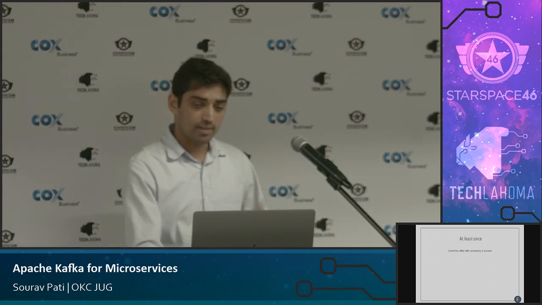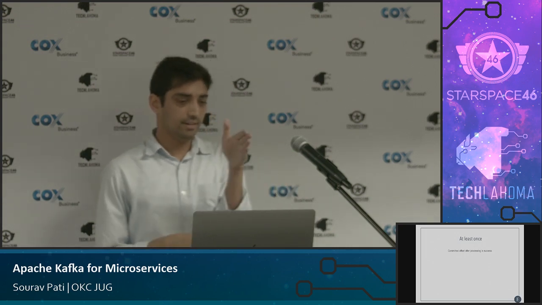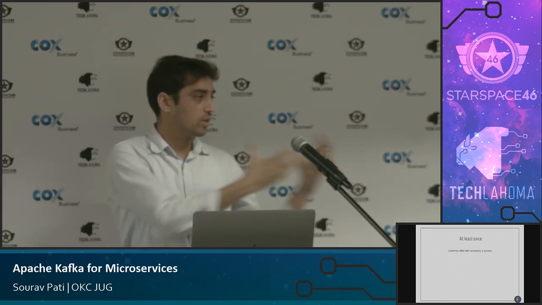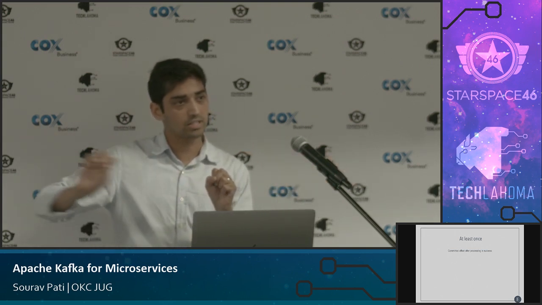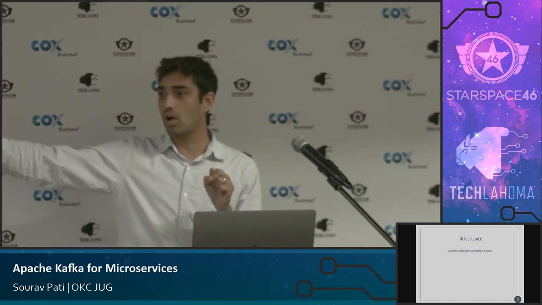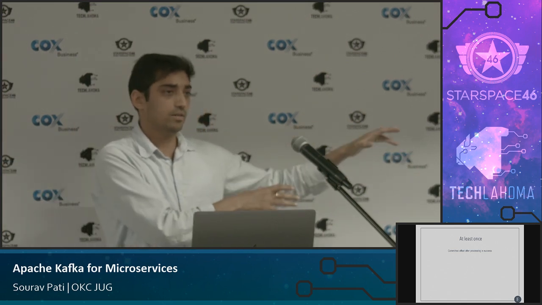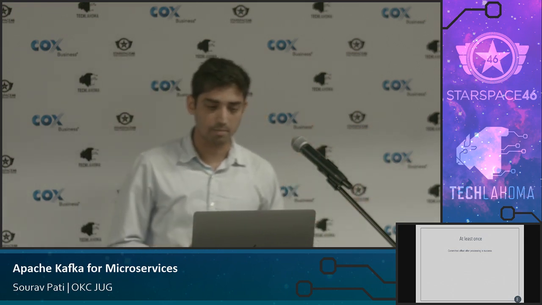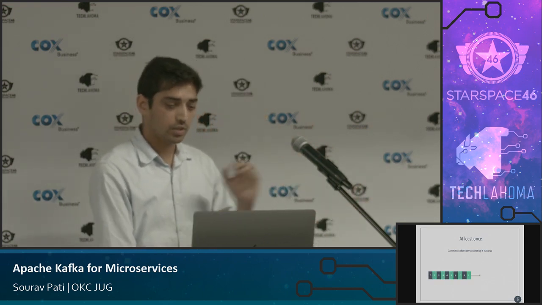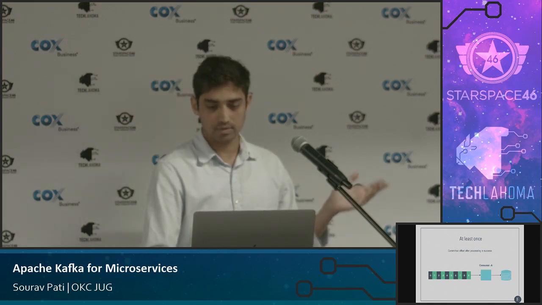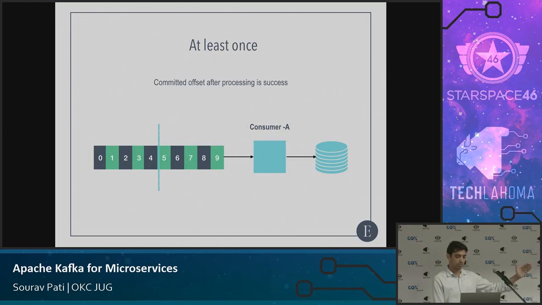Now, at least once is a little different. The consumer receives all these 5 messages, and first it processes all of them. When it has successfully processed all these messages, then it commits, saying okay, I'm done, I have successfully stored all this data. Now, in this case, you have the same partition sending data to the database, and then the batch comes. The consumer processes 1, 2, 3, 4, and then says, okay, 4 messages are done, now I want the next batch. Then Kafka says, okay, fine, you can start from the 5th position now.